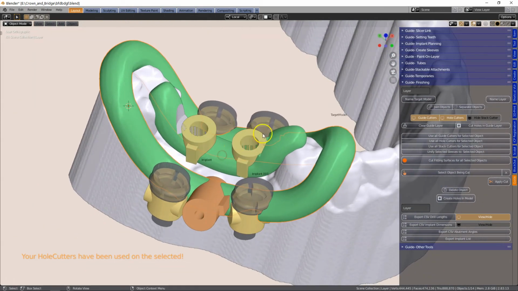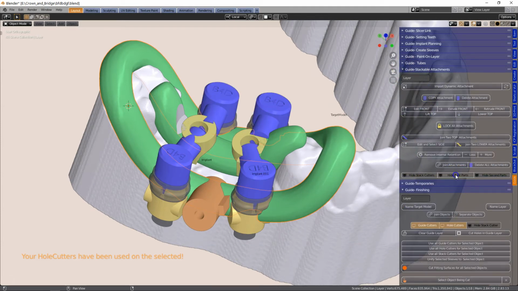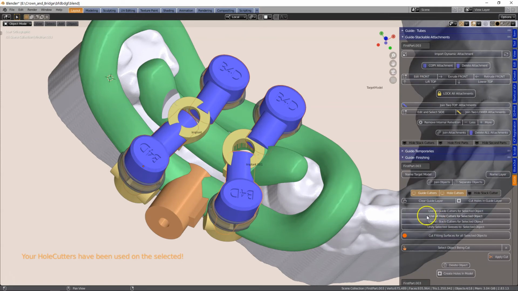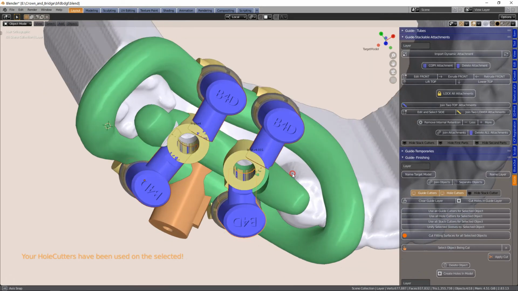So let us go to the other ones, the actual attachments which are intersecting. I'll unhide them. So all I need to do is select which ones I want to clear away, and we're going to do the same thing. So we're going to create a guide clearance, and then we're going to create a hole clearance. So with them being selected, we're going to make a few holes. So this does this automatically.